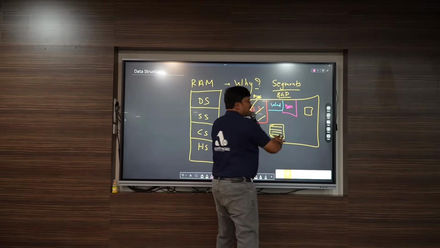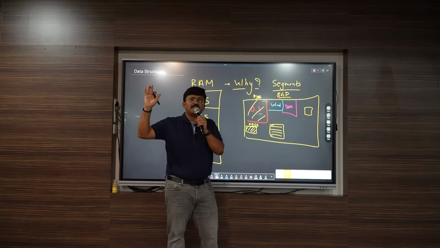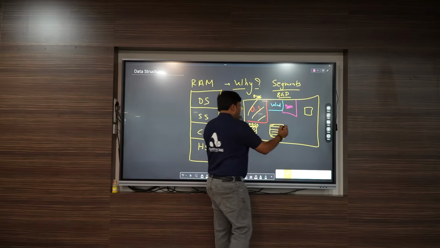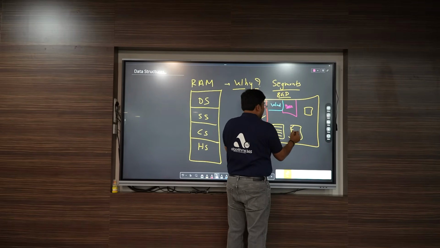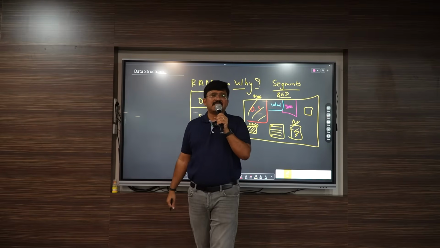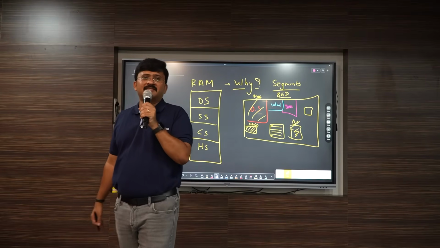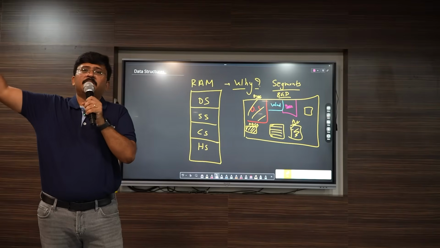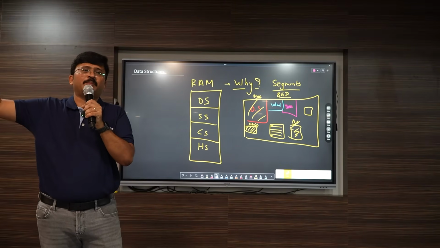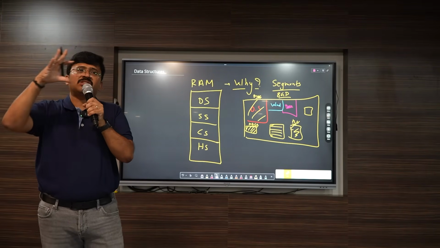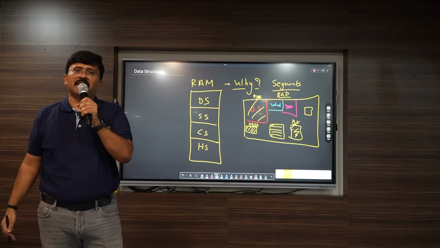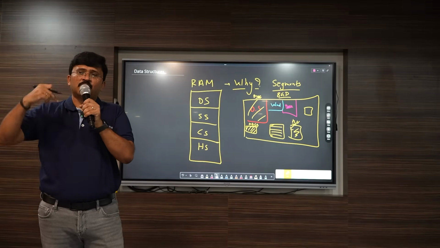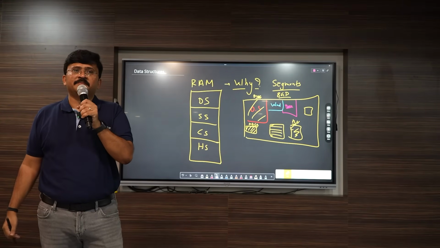Without any such restriction, if you give full access to process, let's say you have one process here, RVIT, and another process here for bank, right? It can silently read the data and steal your data. So over the period of time, the operating system evolved this memory management to put lot of restriction on what you can access, what you cannot access, and within the segments also it has put lot of strict boundaries.